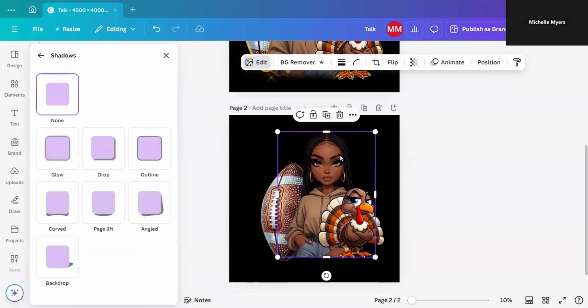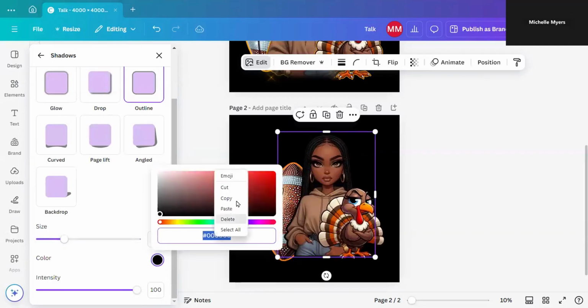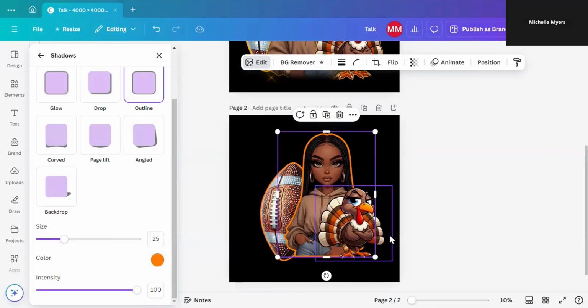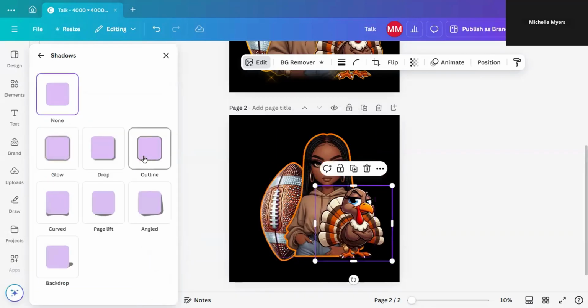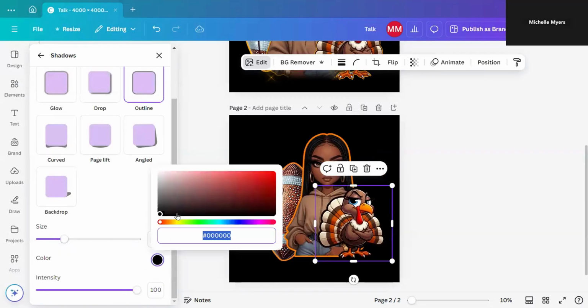Okay. I'm going to click on the girl, outline, color, and paste that hex code. I'm right clicking and I'm pasting. Same for my turkey. I'm going to click on it, outline, color, paste.